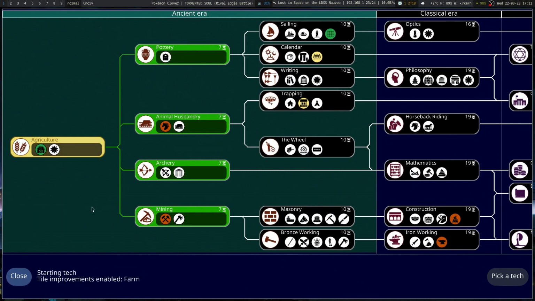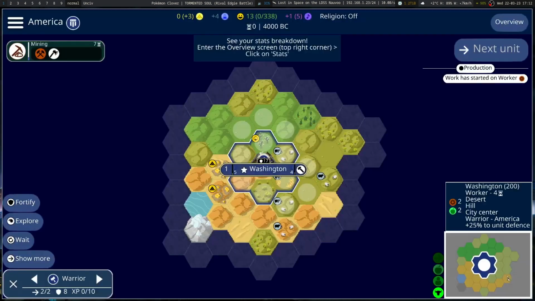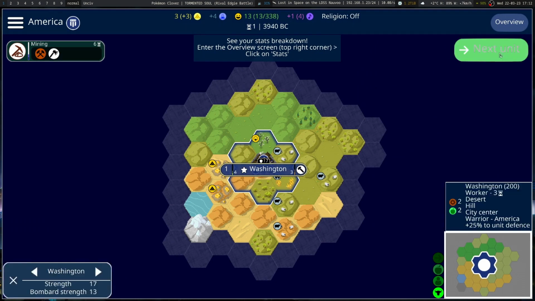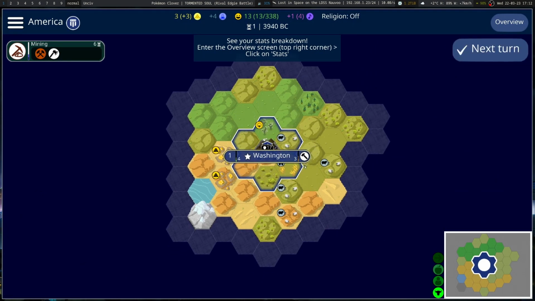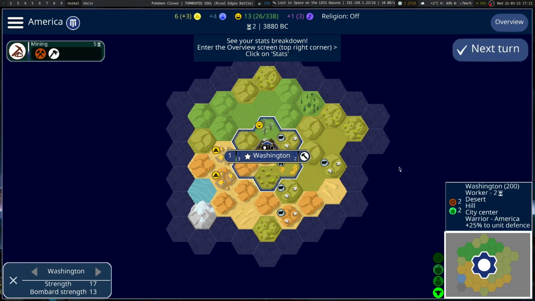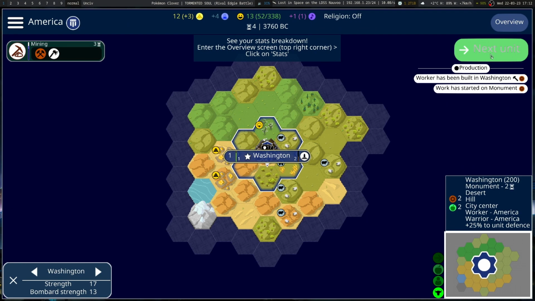So we can pick our starting tech. Go with mining, research mining. Then we can go to the next unit. We'll fortify, and then next turn, next turn, next turn.